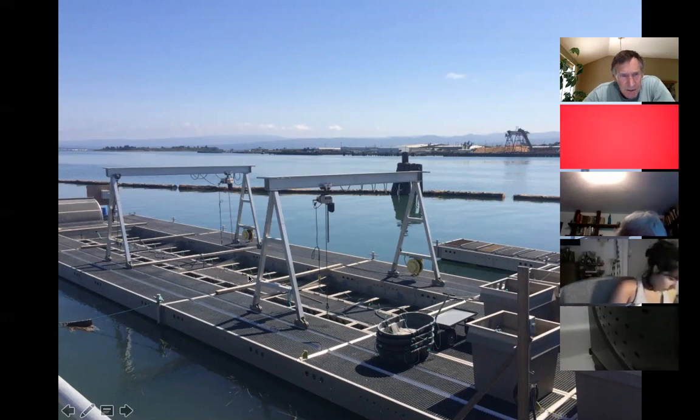But a couple things about this. This is run by a paddle wheel. That's a paddle wheel, so it's paddle wheeling the water through the system to create the flow. A very expensive rig. I mean, they've got these electric gantries for lifting up the, here would be their silo.